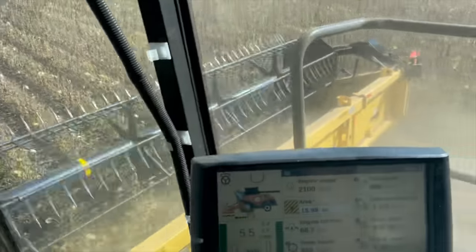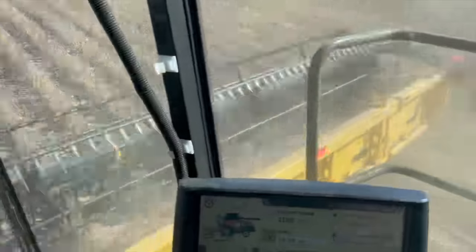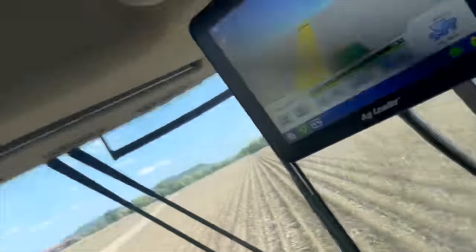Just got going on beans, big yield. Just got set up doing beans, got 10 acres done. They're going good, they're dry, they're not much yield, pretty poor ground that they're on this year. Thankfully, we lucked out with putting beans here because it wouldn't have grown much corn either. It is what it is this year. It's going good. Got the 45-foot draper, doing 5.5 miles an hour. Samples as clean as it can get.